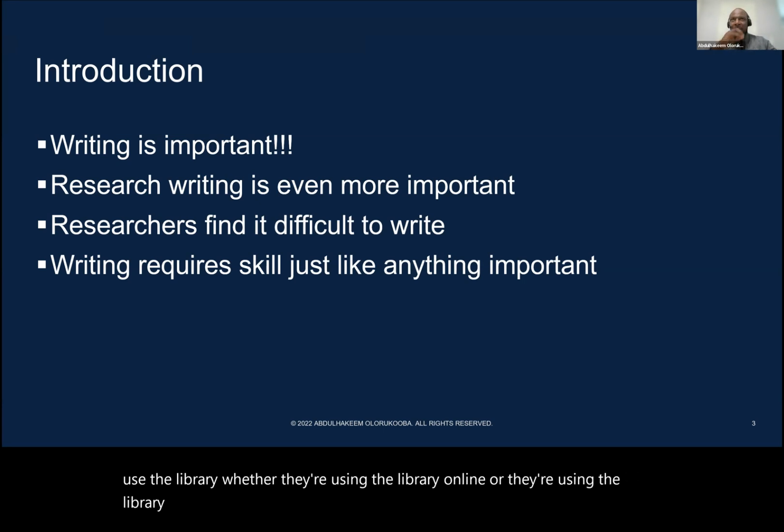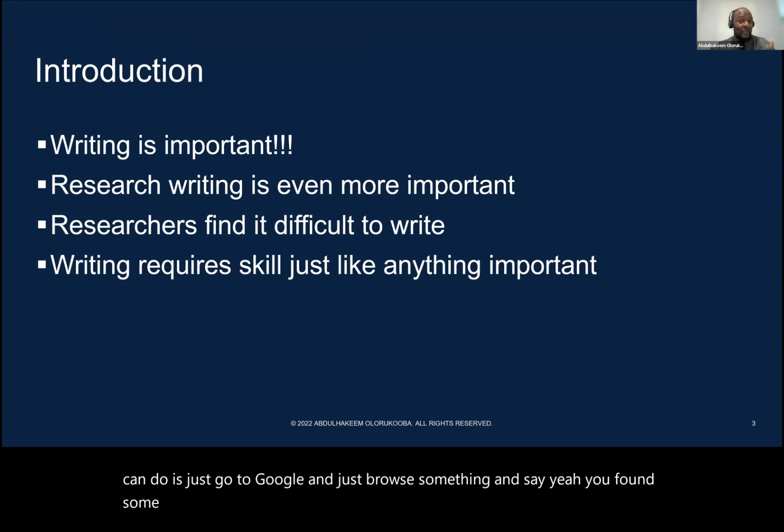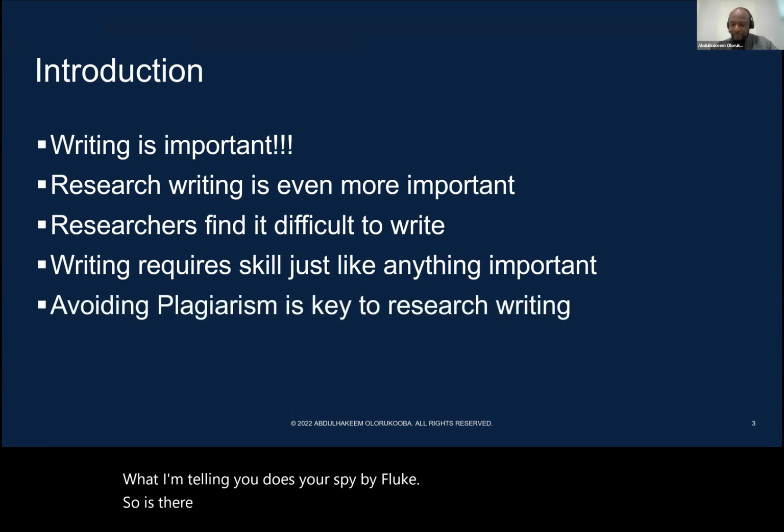So if you think that you call yourself a researcher and then all you can do is just go to Google and browse something and say you found some stuff, you might be able to find some things. But I'm telling you, that's just by fluke. Okay, so it's a skill you require to learn.